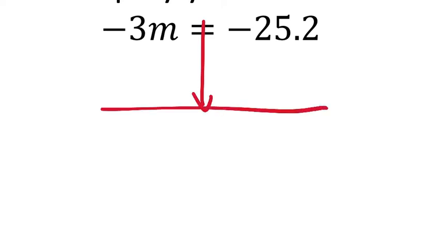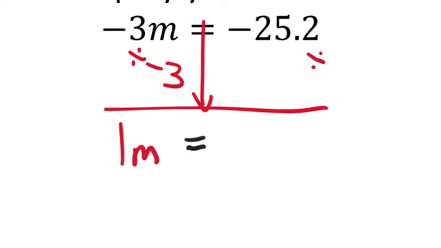Principle of equality, right? Right here I can see what I really want out of this is 1m, not negative 3m's. So once again, how do you make a negative 3 a 1? Simply divide it by itself. So remember, we're trying to make a 1. We'll make 1s with multiplication or division, principles of equality. It's just if I do it to one side, just make sure you do it the other side as well.